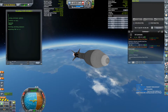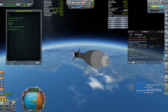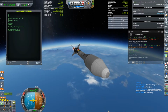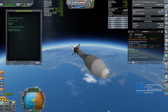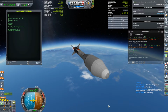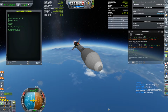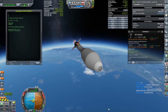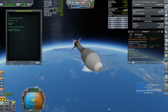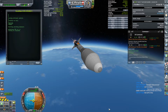I've never found money to be really an issue. Where's my money situation? I'm at 3.7 million Kerb bucks without really even paying that much attention. Half the time I'm doing stuff that has no contracts associated with it. So although I have done it, it's a lot of work for not a lot of payout. So in my regular games, no, I don't tend to do these vertical landing boosters and all that kind of stuff. I just tend to throw my boosters away.